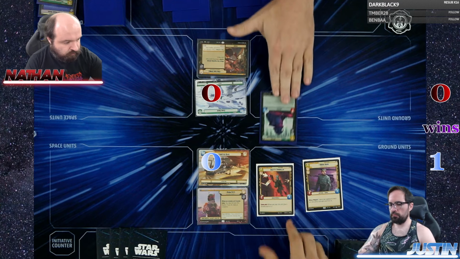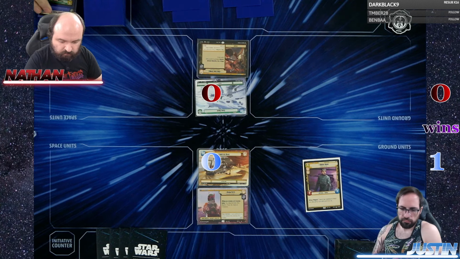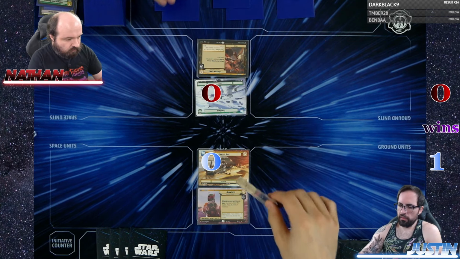Okay, the super laser technician is going to run into the smuggler, and he becomes a resource. I'll hit you for three. Okay.